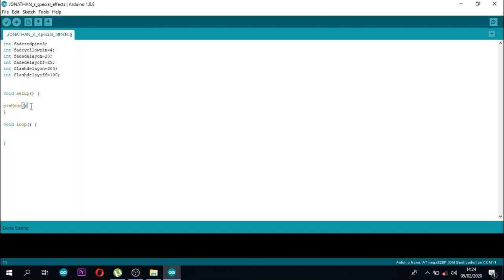Now coming to the void setup, here I'm going to declare the pins that will be used as output or input, but in this case I only have output pins. Now in void loop, remember I'm going to have two different loops, so I'll be calling one loop after the other. I called one loop blink chords, another fade chords, so that we get a clear difference between them.